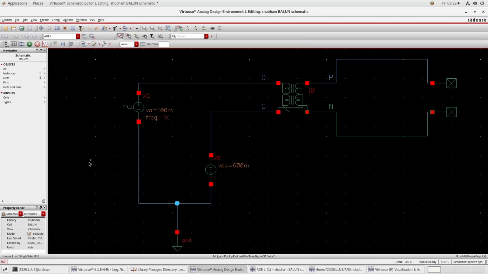This is how we can convert a differential signal into two equal and opposite half differential outputs.